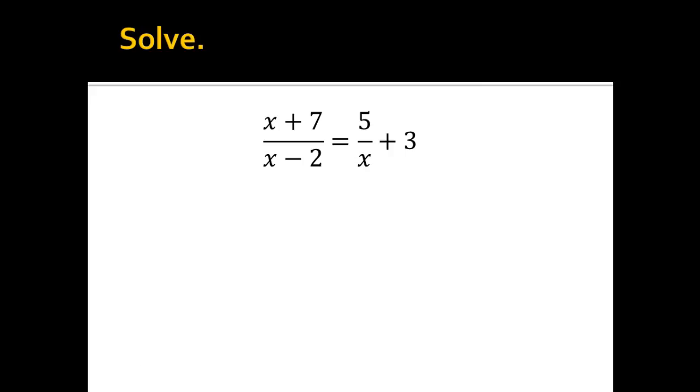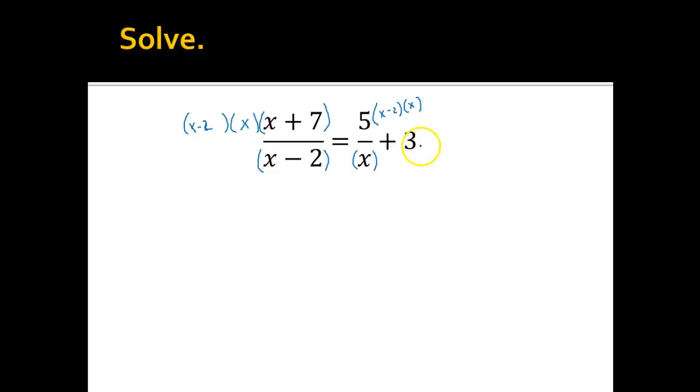Okay, then we talked about rational functions and rational expressions and equations using rational expressions. So that's what we have here. This one's kind of tricky. We have a denominator of x minus 2 and a denominator of x. And so what we're going to do is multiply each term up here by all those denominators. So we're going to multiply this first fraction by x and by x minus 2. Multiply that second fraction by x minus 2 and by x.